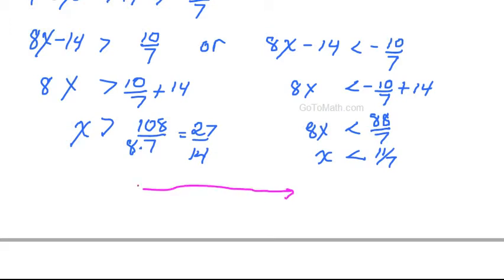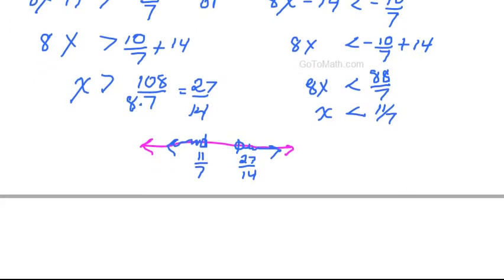So let's go ahead and attempt to draw a number line there. So we got x is less than 11 over 7. We'll make this 11 over 7 an open circle, everything going off in that direction, and then 27 over 14, open circle and going off in that direction. That's going to be 1 point something or another, but that number's bigger. Okay, so anyway, there you go.